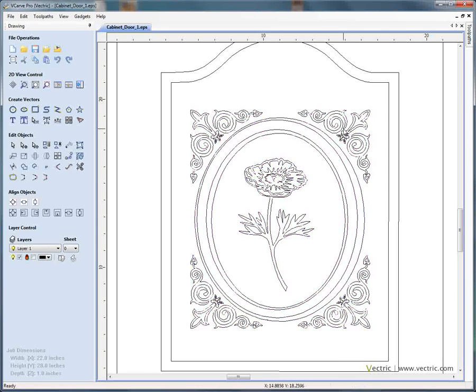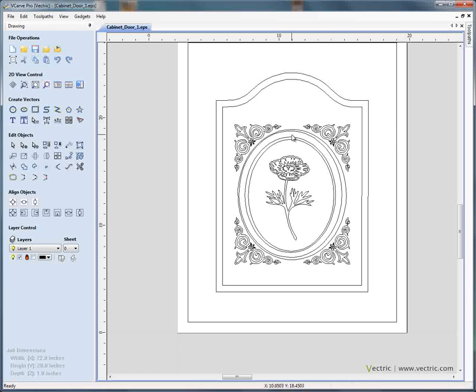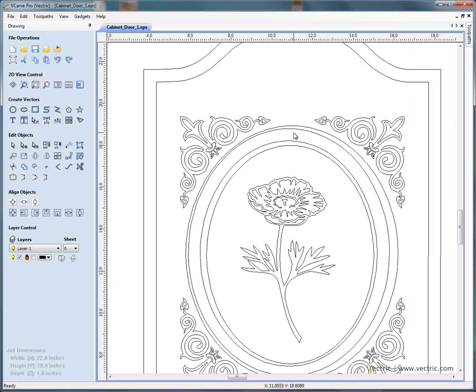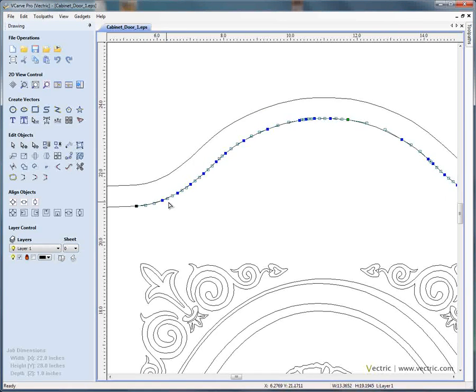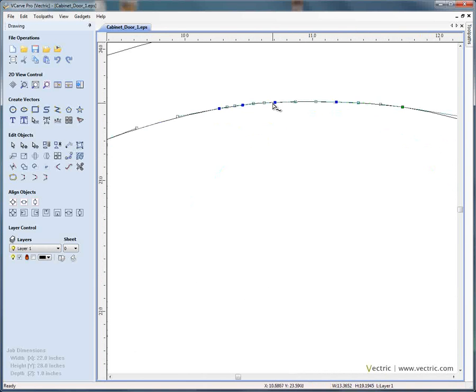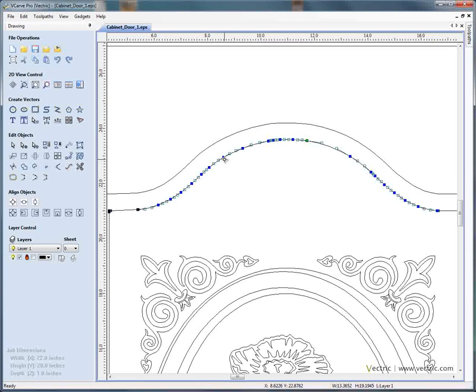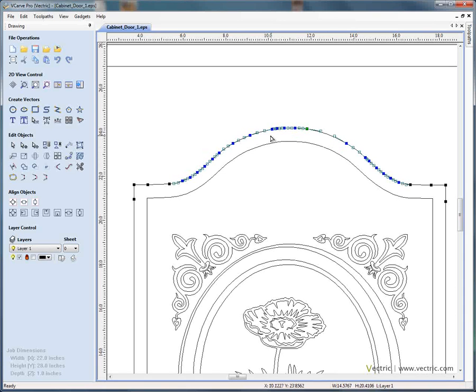I'm just going to zoom out by rolling the middle mouse button. An alternative way to zoom to fit is by pressing the letter F on the keyboard. That will zoom the two-dimensional view to fit into the screen area. Now if we look at the outer profiles here, if I click to select and use the node editing tool, if we zoom in, using the roller mouse button, you'll see that it's not very neat and tidy. It's not symmetrical. There's a different number of nodes on the left hand side to the right hand side. We've got the same with the outer profile as well. It's different here to this area here. It hasn't been drawn very accurately.